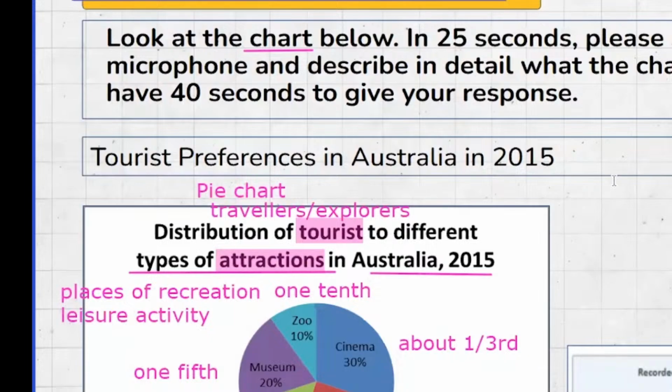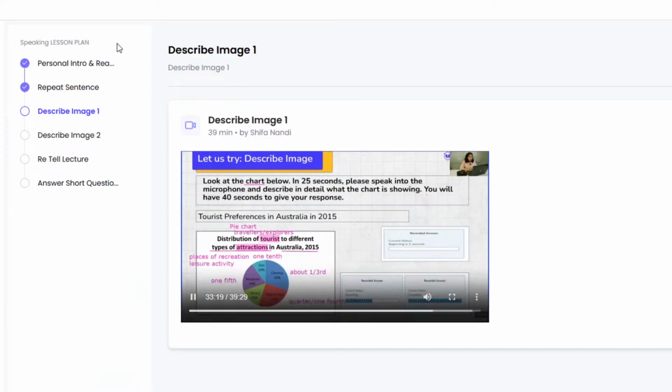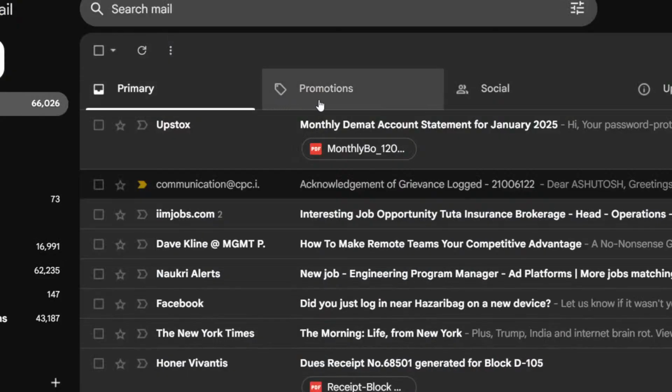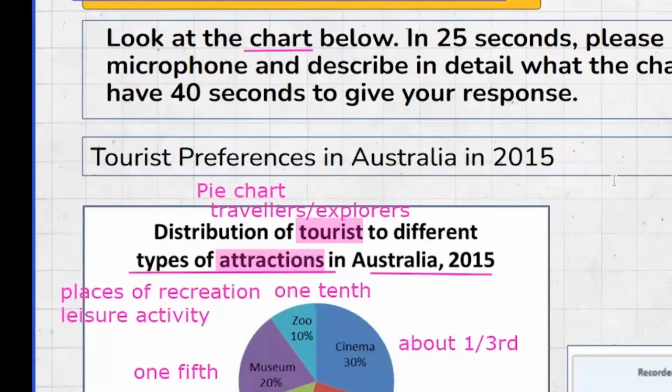So now that I'm going to speak out the response, notice all these features in my talk. Ensure that you're paying attention to all the aspects of my response here, whether it is raising my voice in the beginning of the sentence and lowering it down at the end of the sentence, stressing on certain words that carry specific meaning, especially the keywords from the question, at the same time highlighting or stressing on the year or the figures that I'm going to quote here, right? Apart from that, I'm going to use a number of linking words and phrases to link together my ideas so that I'm fluent as well, right?